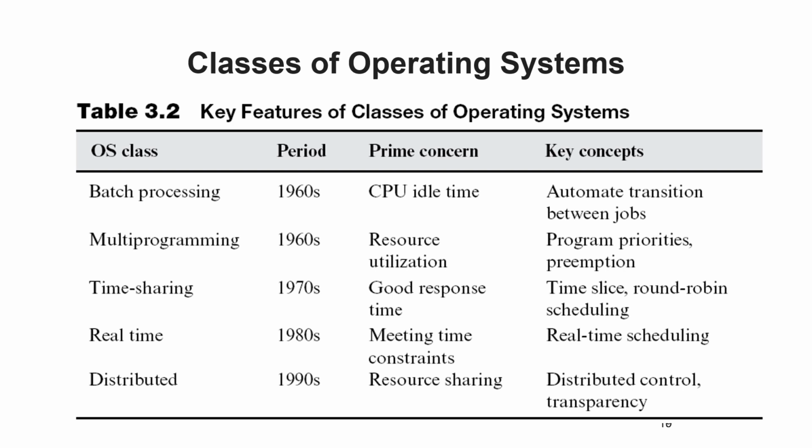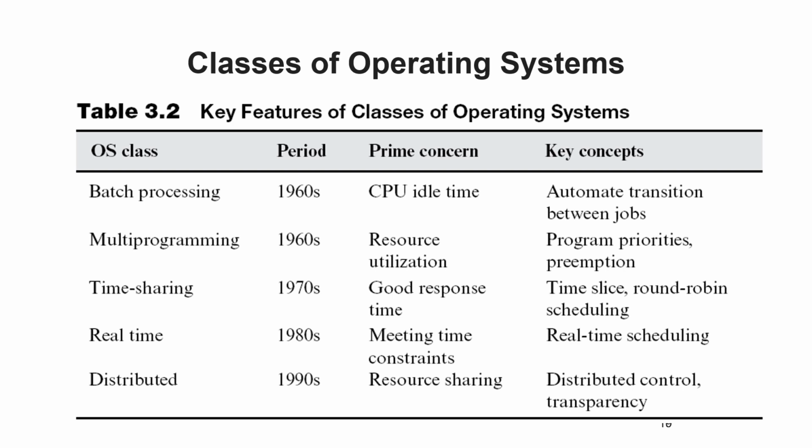In real time systems there may be two types: one is a hard real time system and another is a soft real time system. In a hard real time system, whatever response or action is required must be performed within a predefined time, within a deadline. That is called a hard real time system. To achieve that deadline, we have to use priority based scheduling. So a priority must be assigned to each and every task, and based on that priority the real time operating system will perform the scheduling. That's why it is called real time scheduling. Clear?